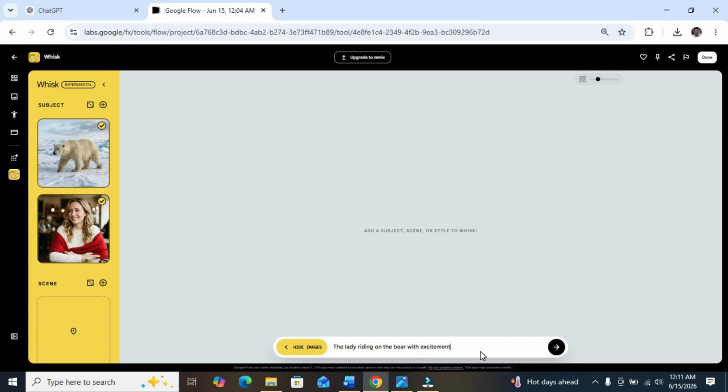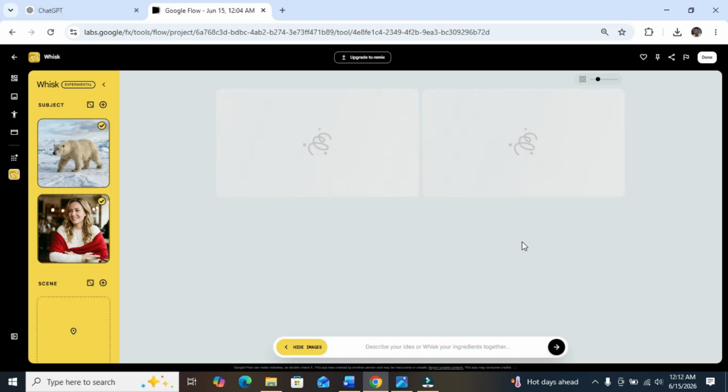Okay, let's say cinematic style. Okay, let's create something now. Then it automatically generates two different images, and we can choose the best out of it.